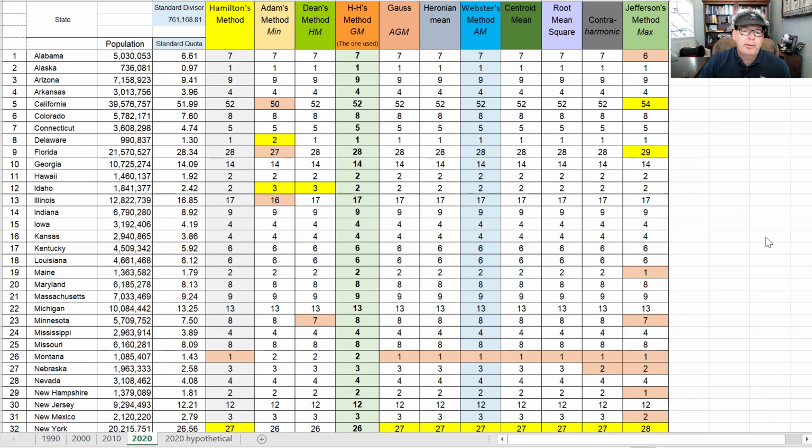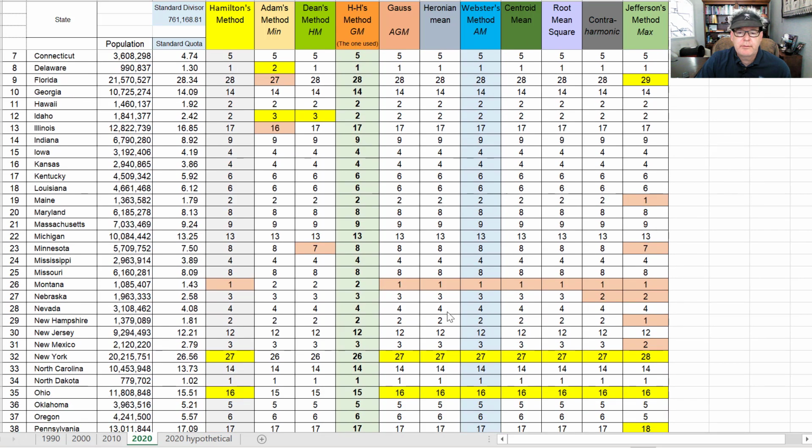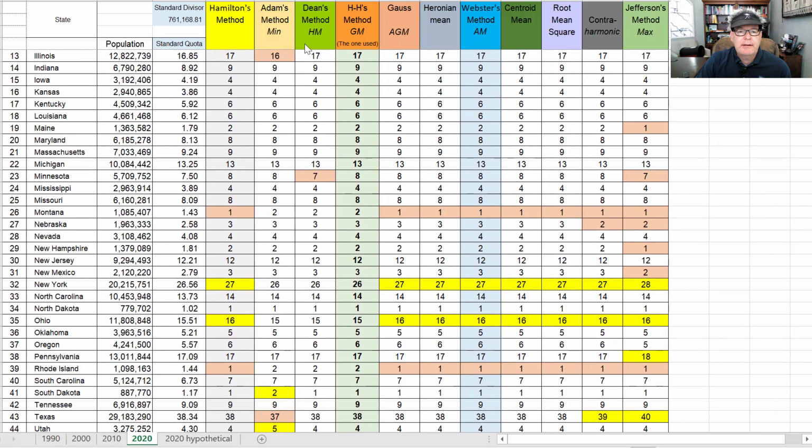So back to my apportionments. Here we are again with 2020, and just using these divisor means and Hamilton. Hamilton's not a divisor apportionment, I should say. You generally get different apportionments for different rounding methods, but here there was a lot of similarity. In fact, Hamilton and Webster were similar as well as all of these.